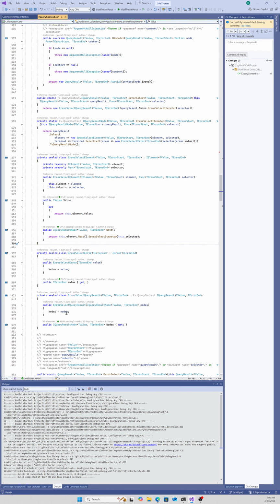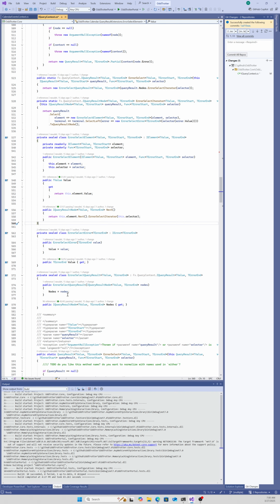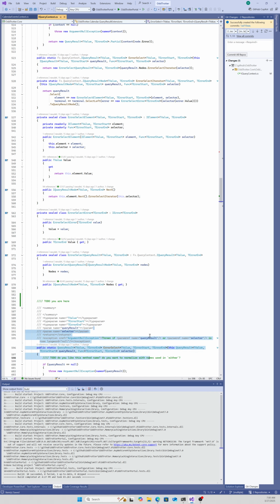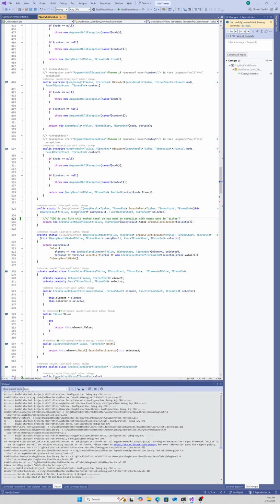Oh wow. What was the difference between these? Oh, this was the old. Yeah. Do you really like this method name? I'm not sure that I do. Asked me.